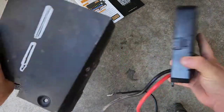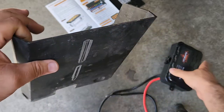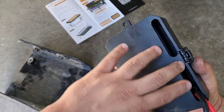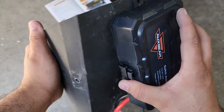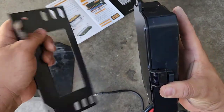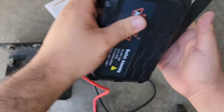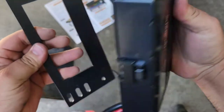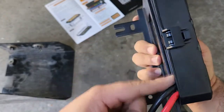So I ended up removing the little cover where I plan on running the switch assembly or control box. The way it's designed is so that your wires come out through this opening. So if I was to mount it flush down, it wouldn't really work out for me. So that's why they include these harnesses or mounting harness, so that this goes here and then you still have access to the openings on the bottom right here.